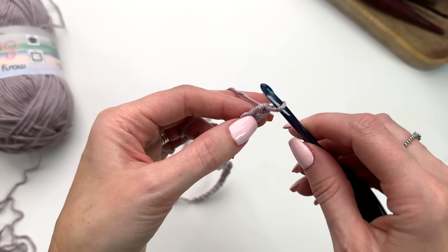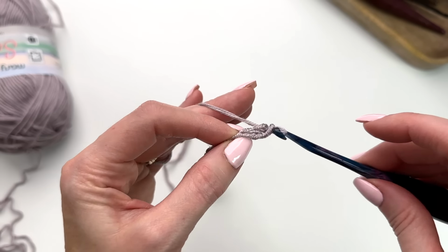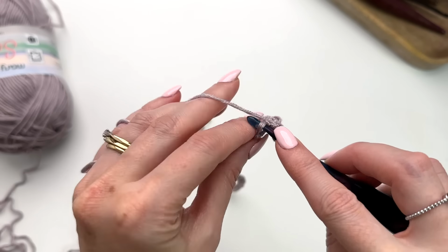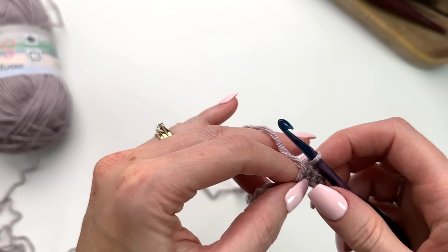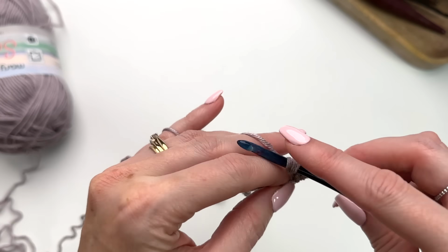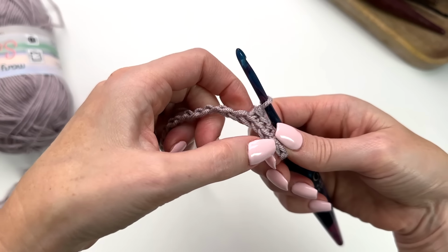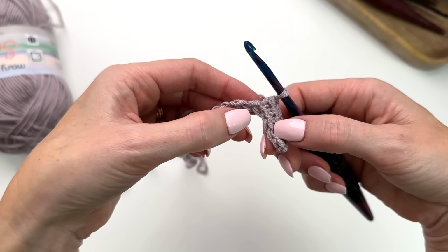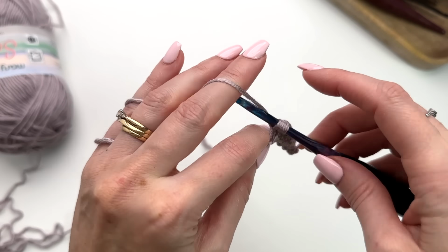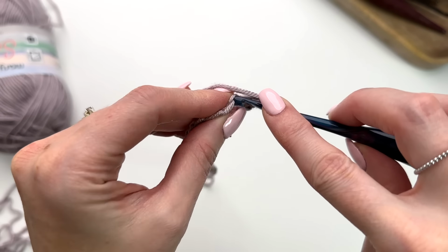So now in the second chain from the hook, we're going to work a single crochet, but I'm going to turn, and you can see that little back bump here. This is what we're going to work into. So those little back bumps. We're working single crochets. Now you could also work foundation single crochets, and you want a total of 43. We'll be working across 43 single crochets. This is a little bit more beginner friendly, and it's going to give us that nice edge right here. Now, if you're struggling with that, you can always just work through the back loop of the chain. That's okay. Won't be the end of the world. I just find this is a much cleaner way to start out that foundation row.